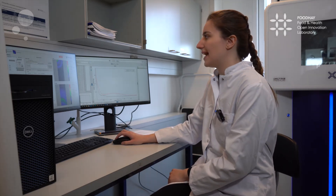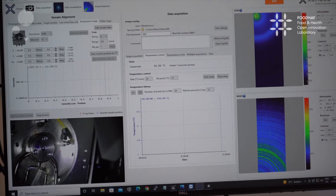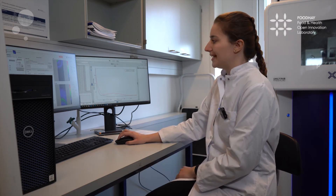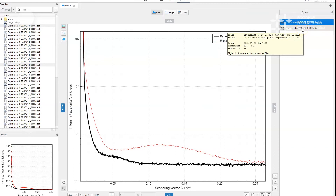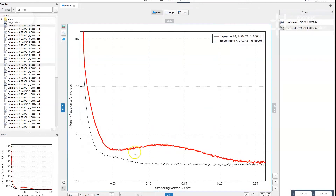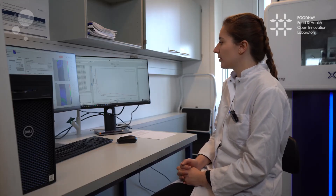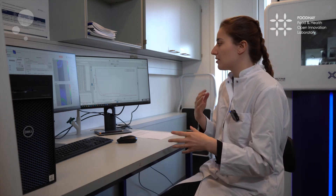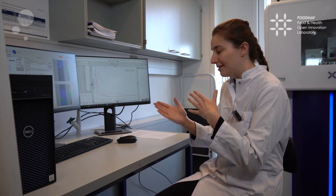Once the measurements are finished, we end with a 2D center-symmetric graph. This graph can very easily be translated to a 1D curve, such as here to the right. This curve shows the intensity of the X-rays versus the scattering vector, which is directly proportional to the angle of the scattered X-rays, just normalized by the wavelength. The red curve here shows a liposome signal — normal food-grade liposomes in water. What I was looking to study is more information about the bilayer of the liposomes, the packing of the individual lipids, and information about the lipid head groups and tail groups.